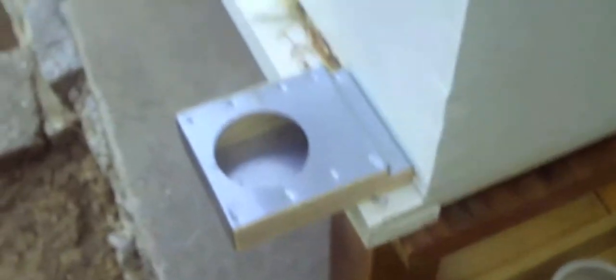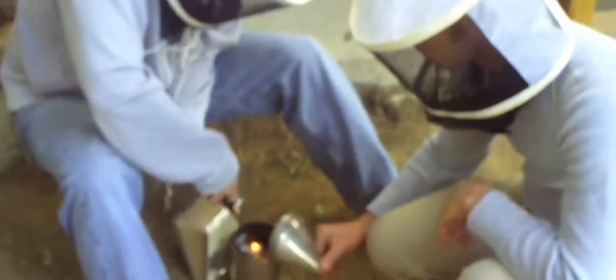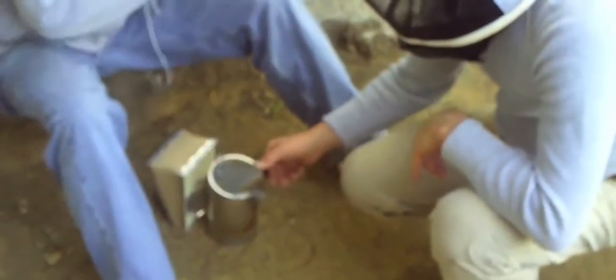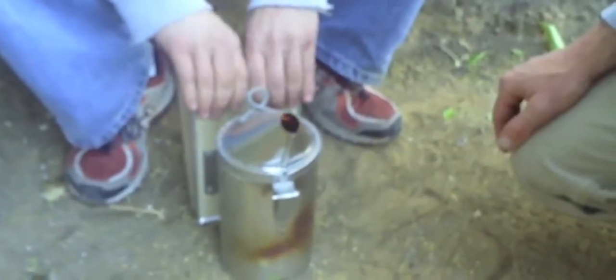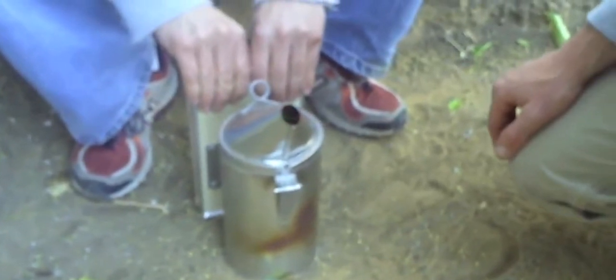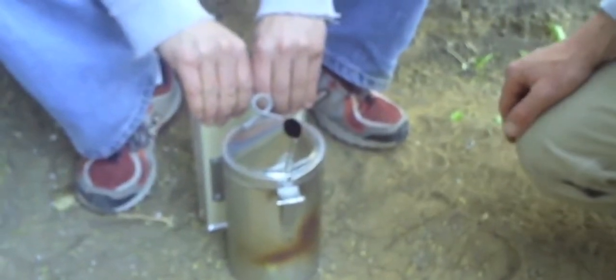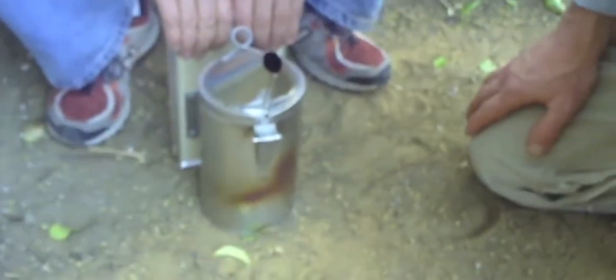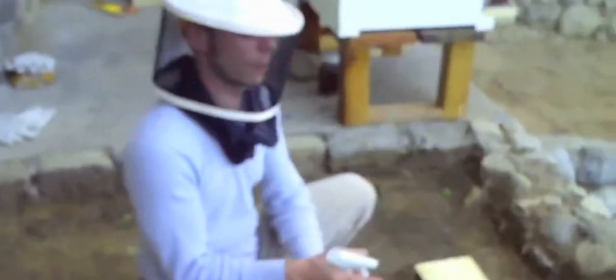It's like a bee koozie. All right, so let's fire up this smoker. Don't give it any air for a second, then hopefully it'll go out and start smoking. There we go, there we go. So we got this sugar water here and we're gonna get them drunk on that.